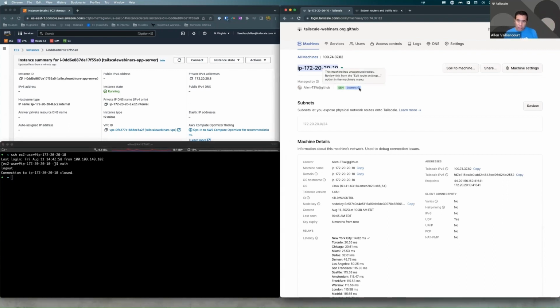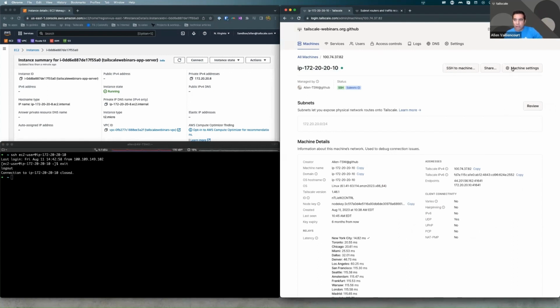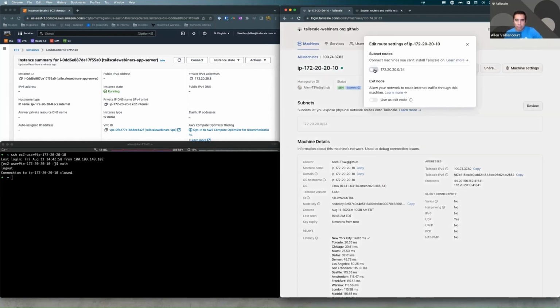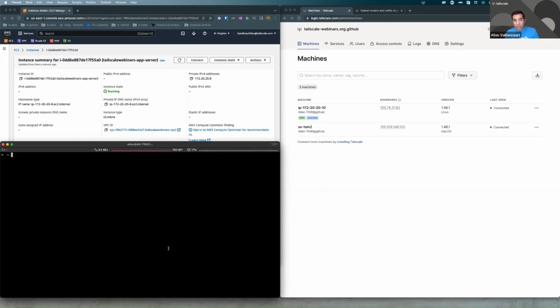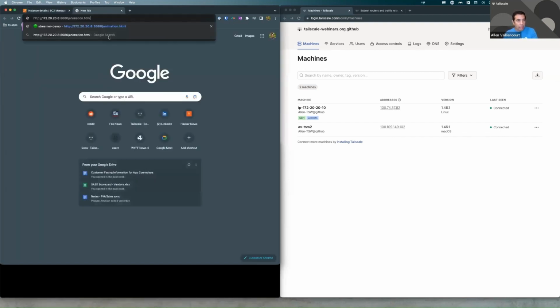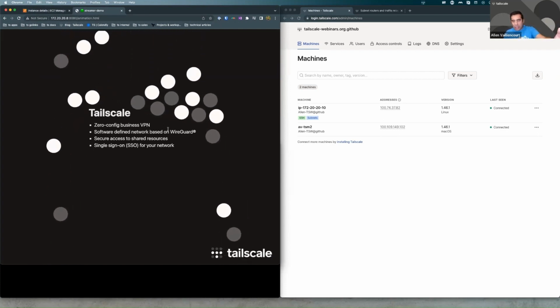So we're going to use a feature called subnet routing within Tailscale that allows you to route traffic from one network into another. In this case, I have my application server running over here, so I'm going to use this EC2 device that I just spun up, put Tailscale on it, and route traffic to it. So let's click on Edit Route Settings. And we're just going to say, hey, we're going to allow this to broadcast and see everything on my 172.20.20.0/24 network. Okay, so now that I've advertised my subnet, I should be able to see the application that I have running within this private server here. So let's go ahead and see if we can see it. And there we go. So now, as an organization, I have my application that might be running on a private server.